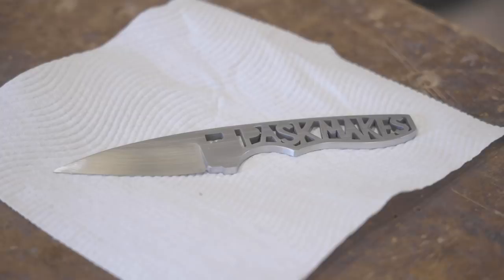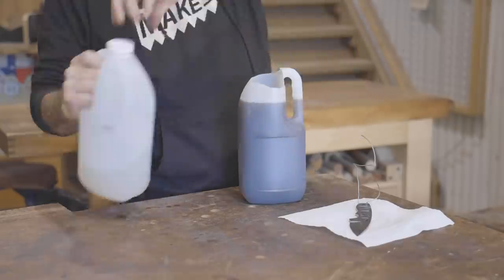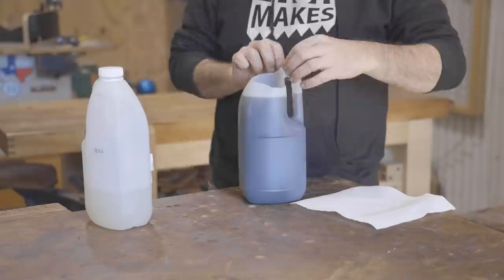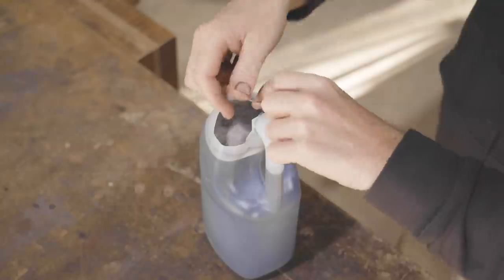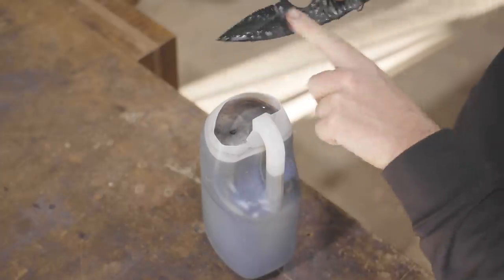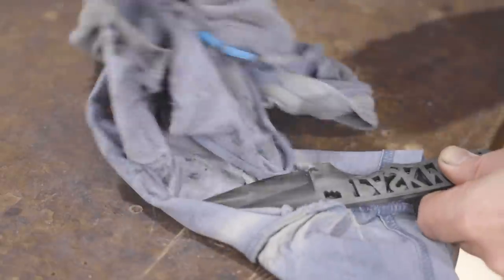I'm going to force a patina on the knife. I'm using strong black tea and vinegar mix. I haven't done that before. We'll see how it goes. The idea is to get the patina between the letters and give it some protection and hopefully prevent it from rusting. I'm not sure how good that patina is, but hopefully it does its job and prevents the rusting between those letters.